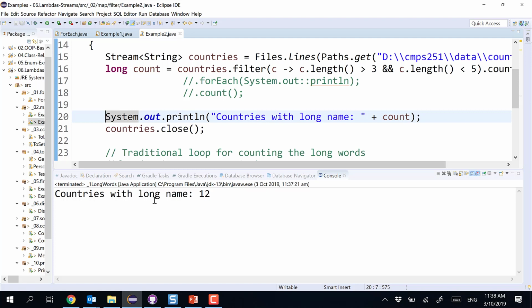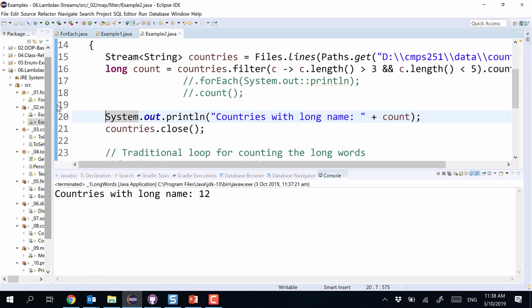Is it clear? Now, when you apply some methods to the stream, some of the methods produce another stream. And that's why you can apply more methods. For example, you can do dot filter, dot map, and do another dot map, no problem. But there are some methods that are terminal operations, like dot count. Dot count returns a long. That's it, no more. You cannot apply more operations on the stream.